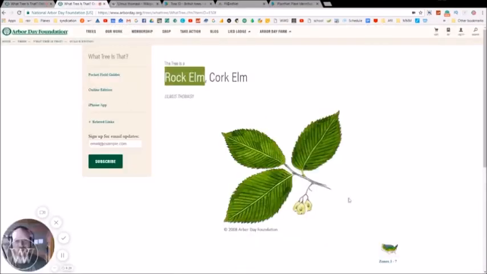This particular one is a little bit deeper down, so rather than dragging you through that, I'll just take you to the answer. It's an elm tree, particularly a rock elm, and this is a fairly common one around here. This is actually what my table is going to be made out of, my dining room table I'll be making here soon. Very easily identified by the paper seeds. You'll find the seed in the middle of the paper.